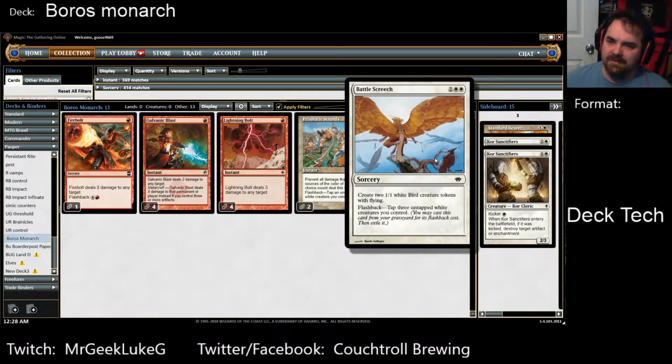2 of Battle Screech. 4 mana, creates 2 1/1 white bird creature tokens with flying. You can also flash it back by tapping 3 untapped white creatures you control. Those creatures don't have to worry about summoning sickness because it doesn't use the tap symbol. You just have to tap 3 creatures.